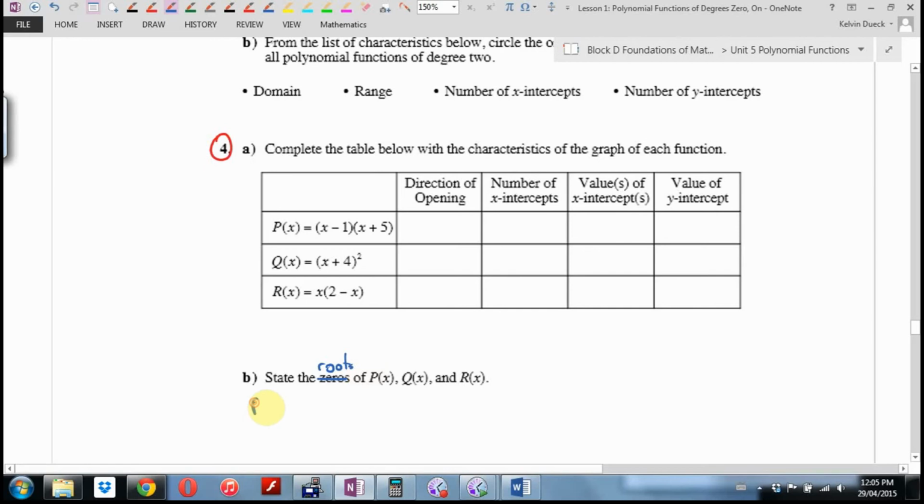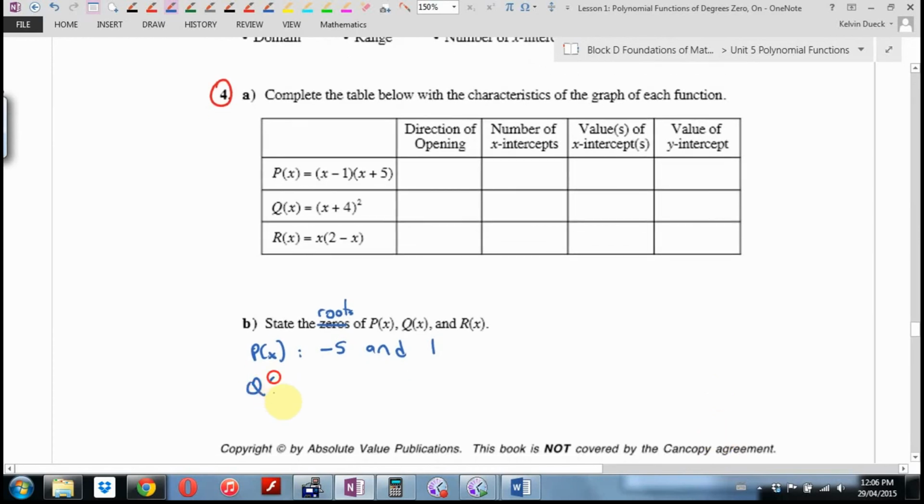What are the roots of p of x? -5 and +1. By the way, I don't like writing this just because I'm worried I'll think that's the point, -5, comma 1. So I usually put a word and between them. I won't take marks off if you don't, but this is me really being paranoid, so when I look at my notes later, I don't misread it.